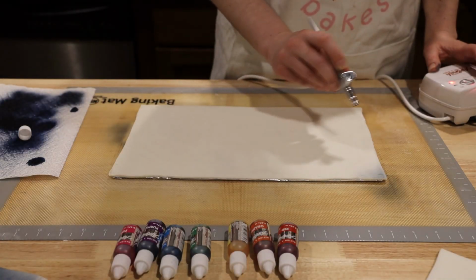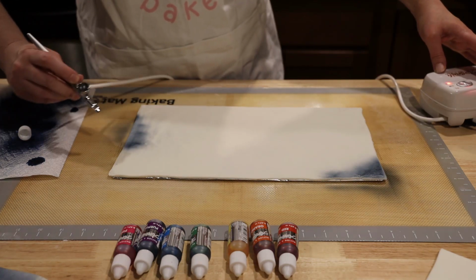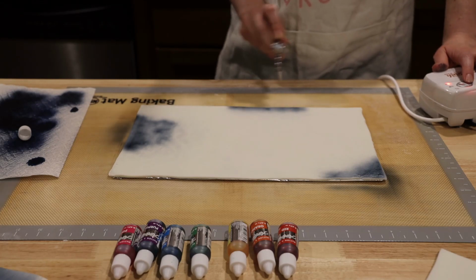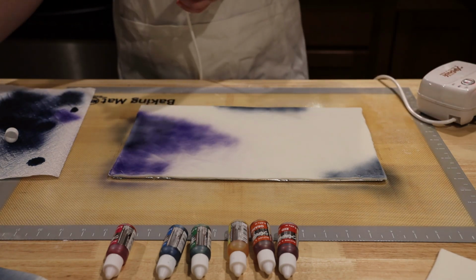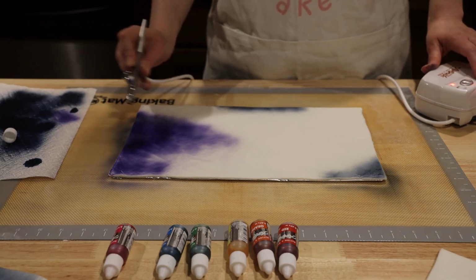For the main game board, start with black, which for me was already loaded into my airbrusher. Looking at the game board, add some black shading to the side and bottom of the board. Next start with purple. To make blending easier, pick a color and then just work all the way around the board. This makes it so that you don't need to rinse out your airbrush between each color. Or at least I didn't.